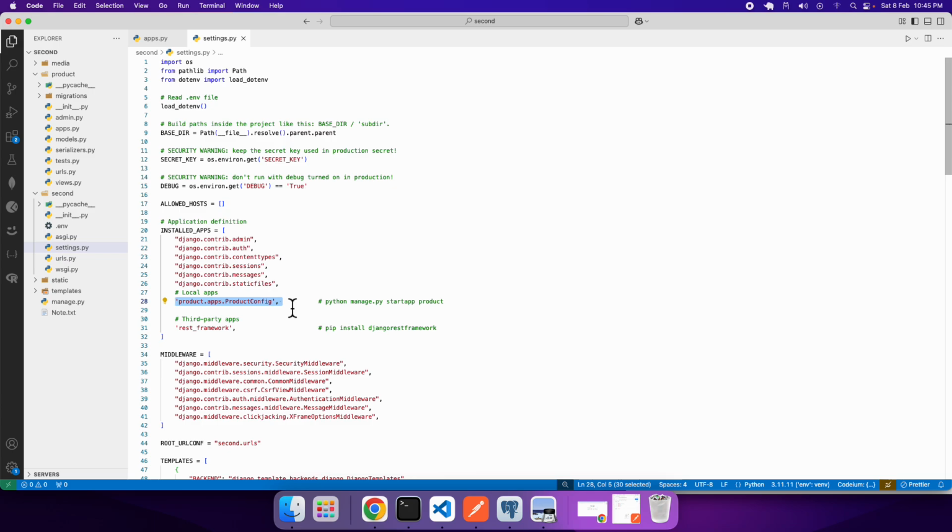Now inside this particular project I have used the dependency for REST API, so for that reason I have added this particular package called rest_framework. In order to work on this, you need to install this dependency with pip install djangorestframework. Well, if you're installing a third-party app, you need to register it as well. This is the third-party app which is available on the internet, whose dependency you have to install in your project so that you can work on REST API. In this particular video I will show you what this REST API stands for.